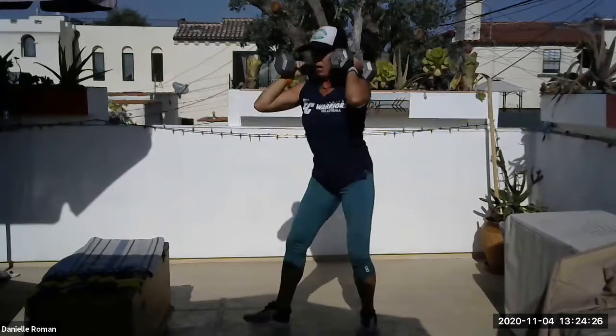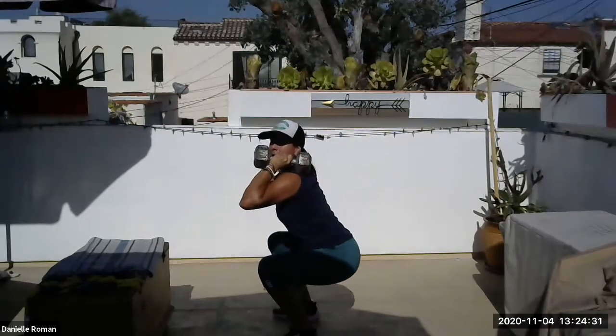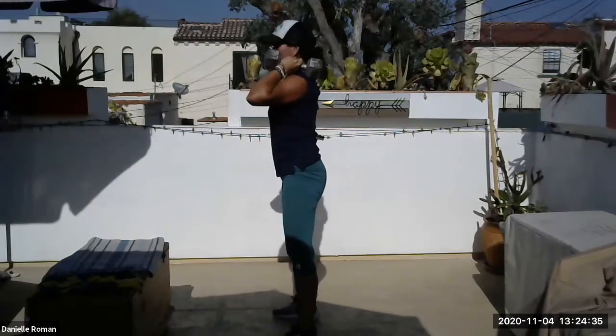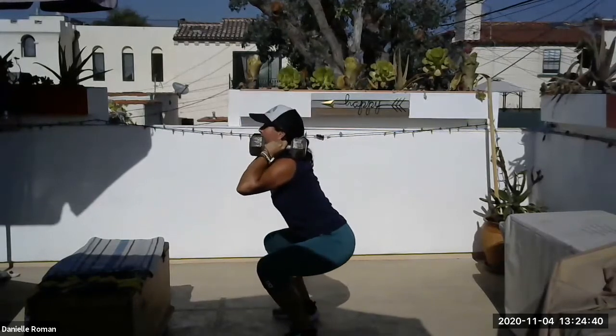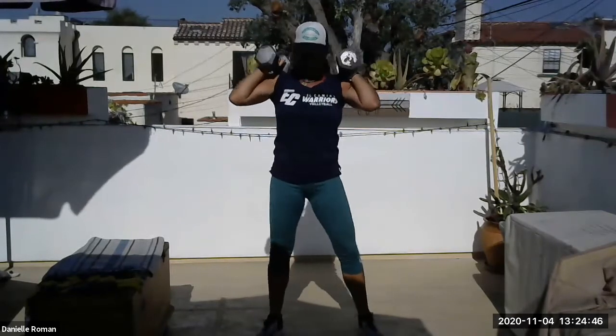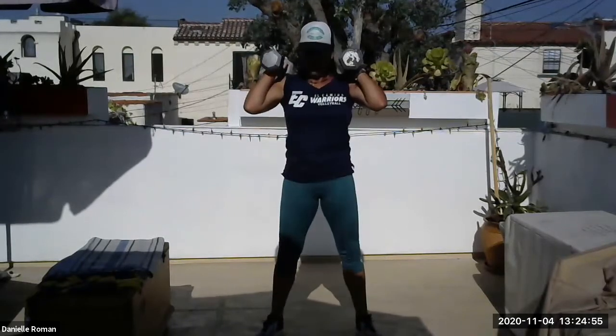Remember I said, screw your feet into the ground. Keep that torso tall and lift back. Elbows high. Slide the elbows up into that flat spot as you explode. Think about your breath. Your breath is your imaginary belt, your brace. All right, you don't need a belt. Use your breath. We have 10 seconds. Get one more in there. Quality, not quantity today. Power up.